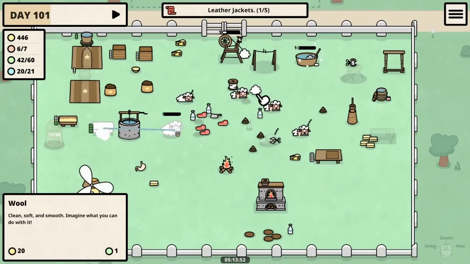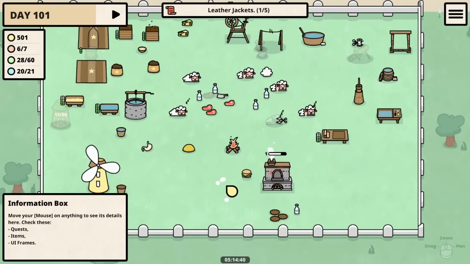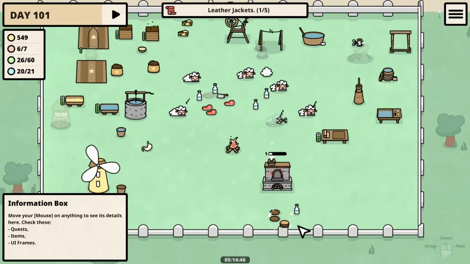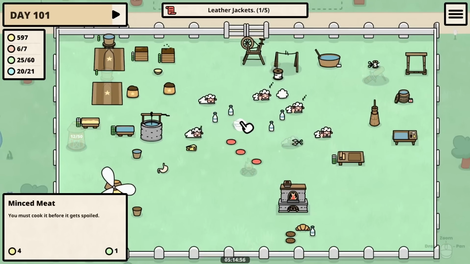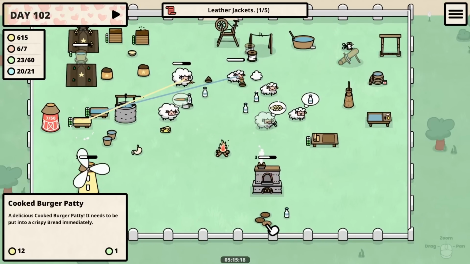Okay, so we actually got through that day pretty quickly, so we have a lot of room to clean up everything. And we can just go ahead and make more cheeseburgers because, oh, 48? I didn't even notice that. I keep not noticing how much these things actually sell for. All right, but we should also make sure that each of these meats get cooked up before they spoil. And I think we're having a better handle on things.